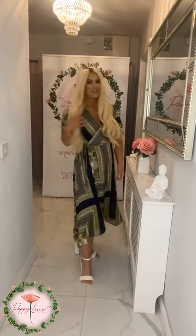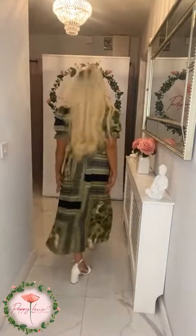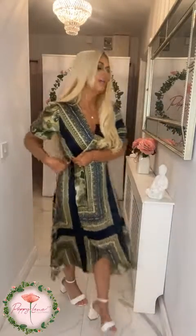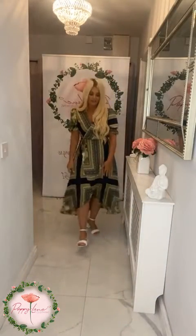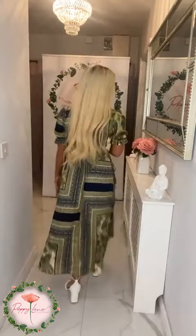How stunning is this? Really nice style girls. The tones going through this are lovely olive and navy. Occasion wear — it is a wrap style, but it's pre-wrapped and tied, so you don't need to worry about wrapping and tying it every time you put it on. Just tie your little bow. There's a zip detail up the back and a lovely plunge neckline, giving you that lovely plunge while keeping the tops of your arms covered. The color is absolutely stunning — that lovely satin feel goes up a bit at the front and down at the back, making it delicate and interesting.